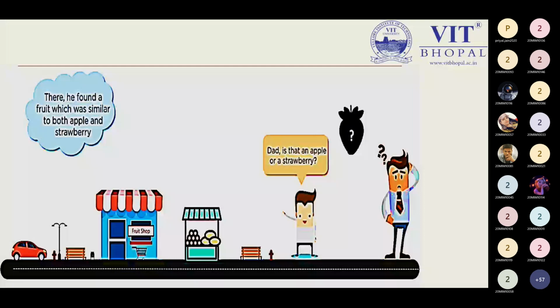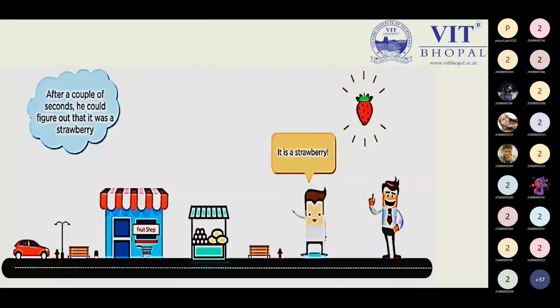This is a big question I had in my mind. Why was he asking? Because I had not trained him, he was not able to recognize whether this is an apple or a strawberry. That is the only reason. So he was not able to classify the fruits properly. That is the point. This is the big question I must have.